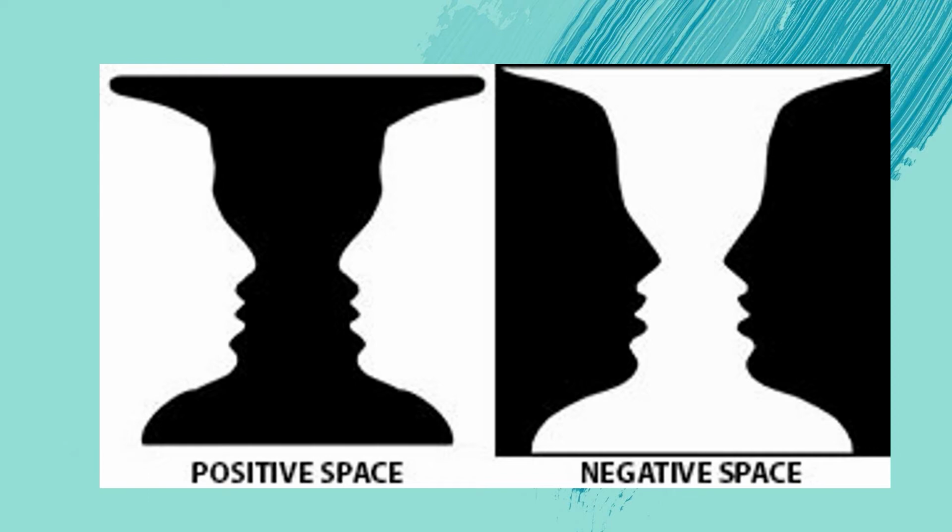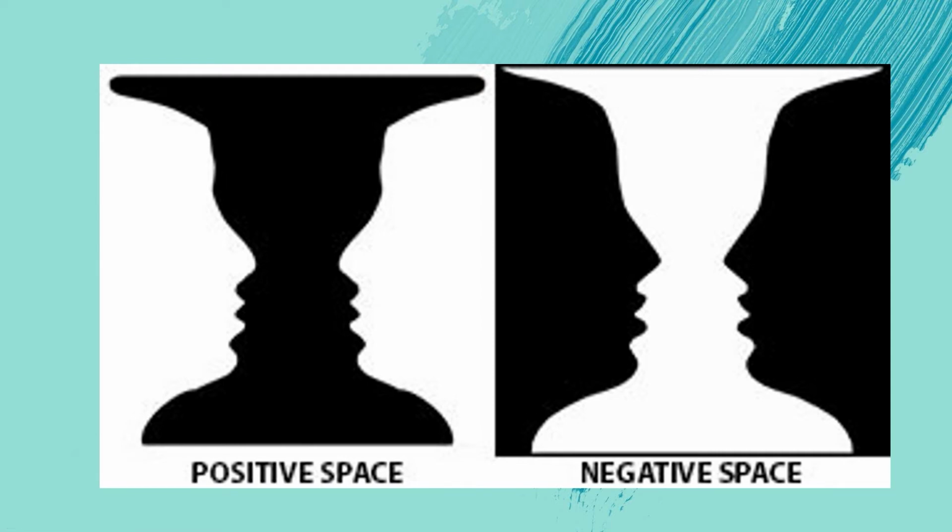Okay, now we come to the last part of our shape element, where we talk about what's called positive space and negative space. Positive space is essentially the bright and, I don't want to say unused, the bright and blank part of our photos, essentially. Not a lot of detail in there. So on the left side of this optical illusion here, our positive space is the white areas. And the white areas in this illusion give us the profiles of 2 people's faces. And because of that white space, we're able to see this dark object in the middle.